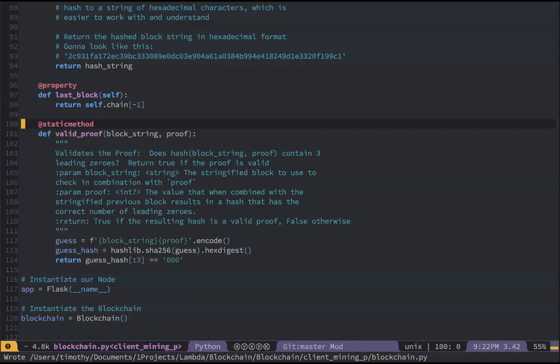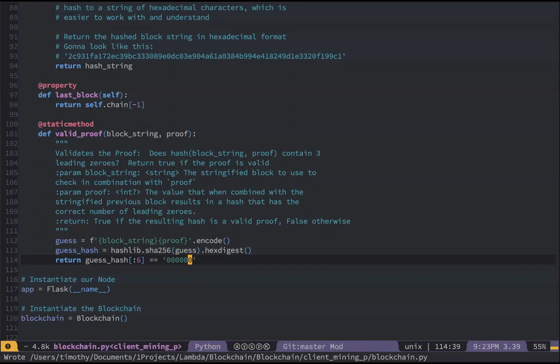I have the task list up in front of me on another window. It says change valid proof to require 6 leading zeros. Okay, that's also pretty easy. I'm going to zip through this. I think y'all are able to do these first steps pretty easily.